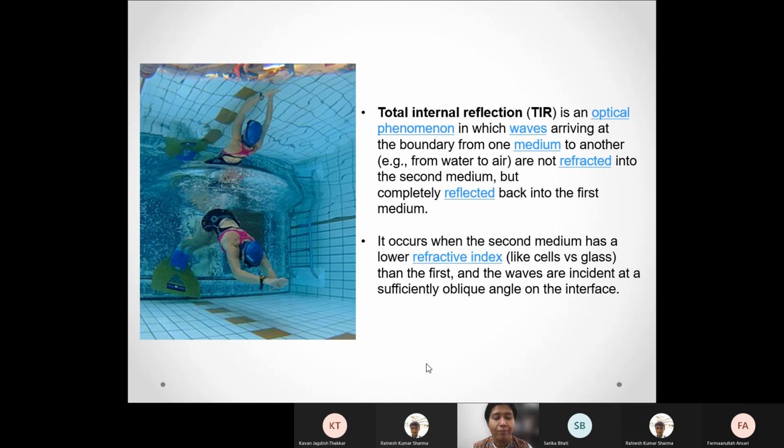Perfect. So Ratnesh has perfectly explained what total internal reflection is, and it is something that we are all aware of. When we were kids, we played with things like kaleidoscopes or tried to make periscopes in classes. So it all comes back to this basic physics idea of total internal reflection. So what is total internal reflection? I have actually taken this entire thing from Wikipedia because I found this image so beautiful.